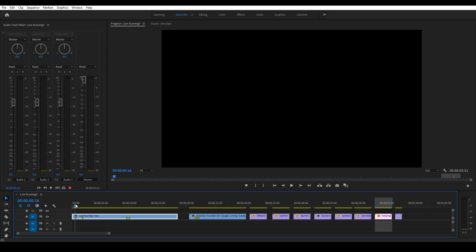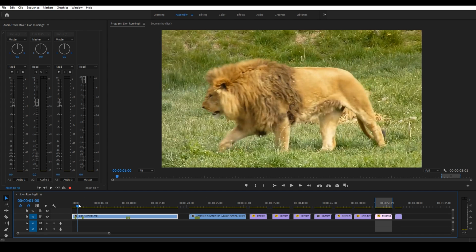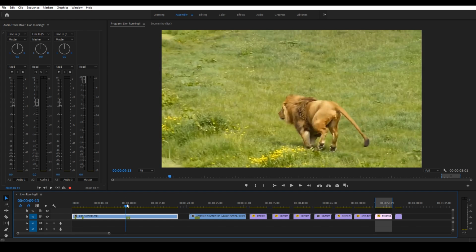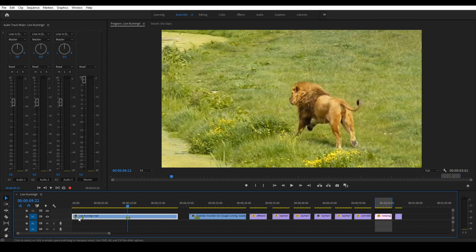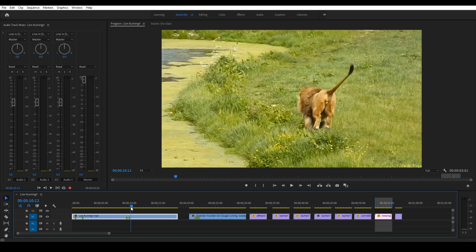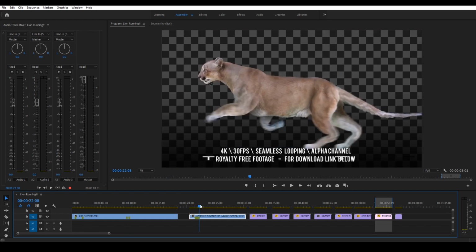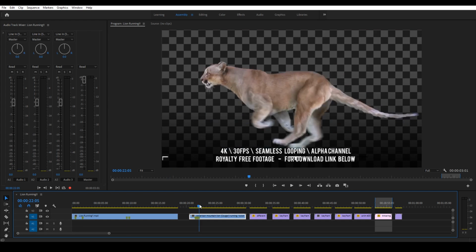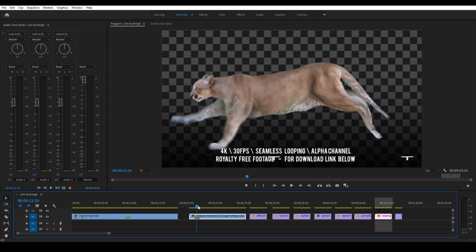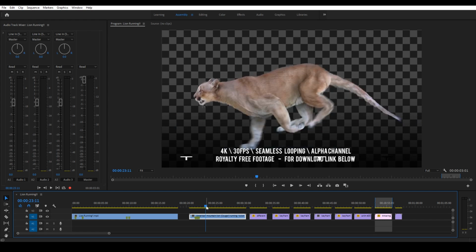So here I've got a reference image of a lion walking. So a nice simple one there, and a small section, which I've put little markers so I can see exactly where my points are. And there's a nice bit of them running as well. I also got a nice reference image here of a mountain cougar. And here I've broken it down into segments so I can copy the cycle, the run cycle this is. And these sort of things are absolutely essential and really fantastic.